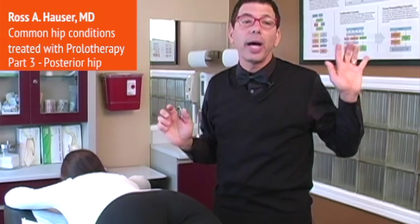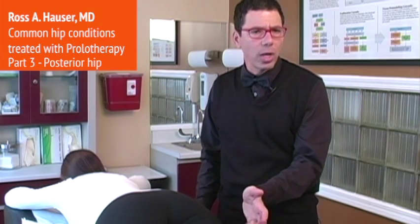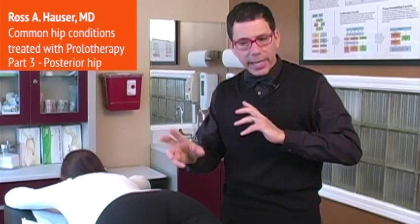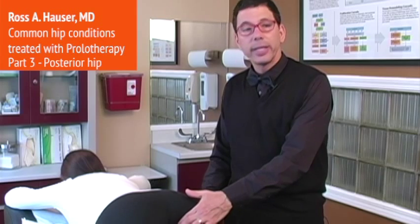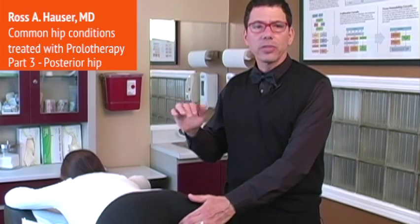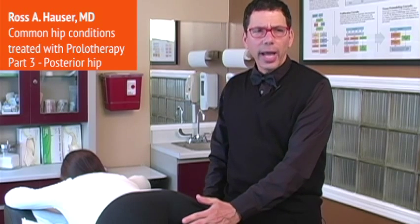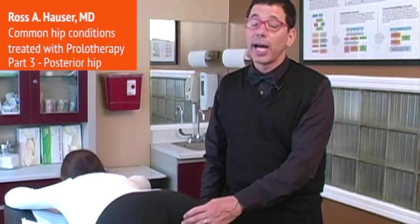But even if the MRI is normal, just realize an MRI cannot show whether something's strong or weak. All it means is that the density of the tissue is fine. It doesn't mean that it's not a bad injury. It just means that the MRI is not sensitive enough to show that there's weakness here. Because an athlete, especially an athlete who runs and cuts and runs up and down hills, the tissue's got to be awfully strong. So you could have a situation where on MRI it appears fine, but there's a lot of weakness there.